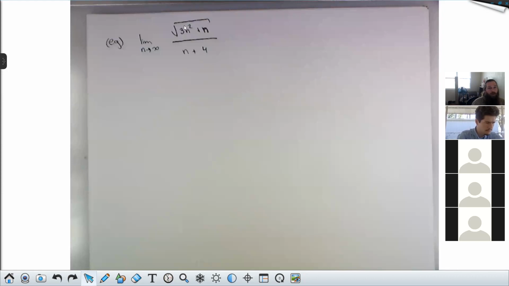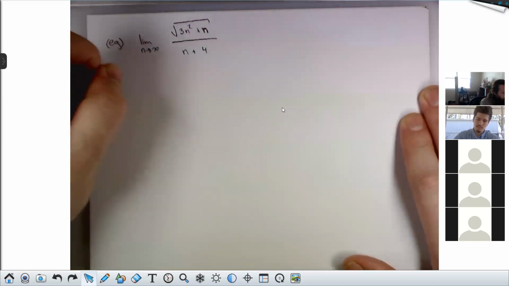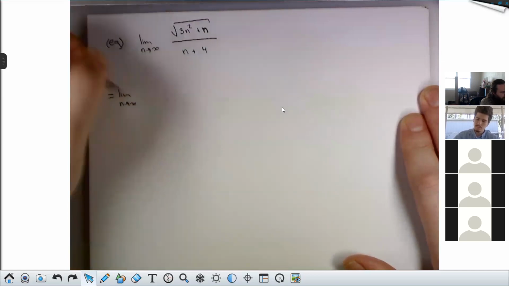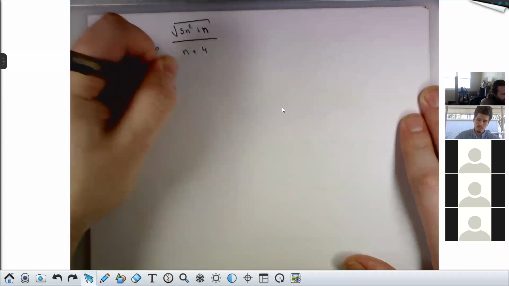But downstairs, my fastest growing term is n. Upstairs, my fastest growing term is n squared, but it's under a square root. So I think of the fastest growing term here as being n. The top and bottom grow at similar speeds. There's a quadratic here, but it's under a root, so the overall speed of the numerator is still growing like n. So I would do the same sort of thing here. I'm going to divide top and bottom by n. But there's some algebra trickery that's required to figure out what happens in the numerator.